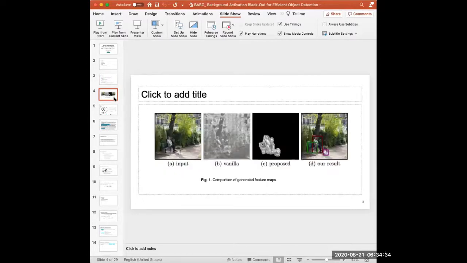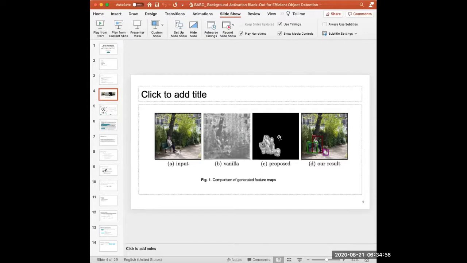In this figure, you can see how the proposed approach works. You have your input image, a feature map generated by a modern object detection model, and the proposed model's feature map.